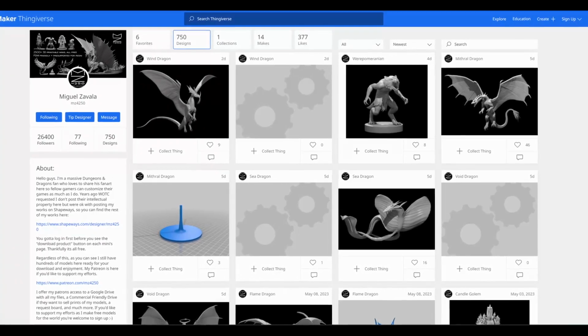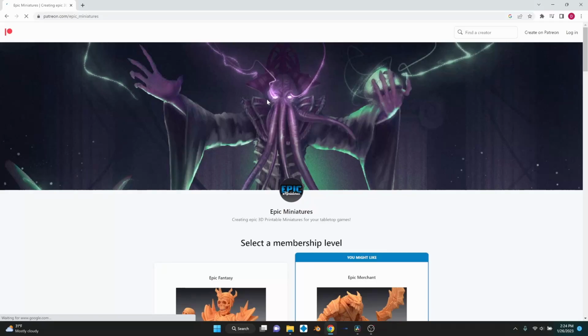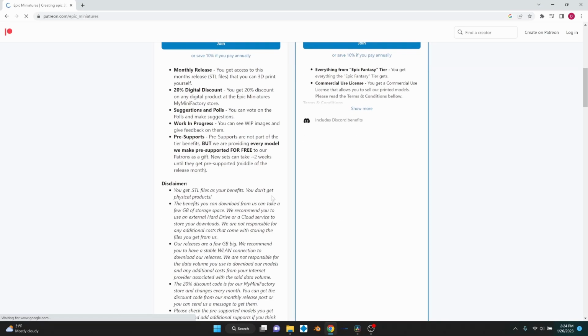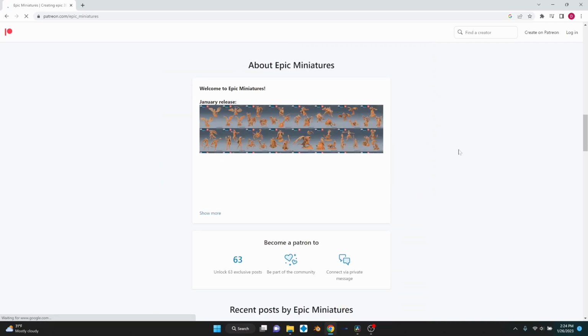Now, if you're looking for a place to find your big bads, of course you can go to Thingiverse. Like I said before, every monster from the Monster Manual is on Thingiverse. Is it the quality you want? That's up to you. Is it the style you want? Again, that's up to you. And if you want to start branching out and finding other places, my suggestion is going to be Patreon. You can be a patron for 1 month and get 3 completely different big bad guys with their minions, with terrain, with whatever you're looking for, for $10.